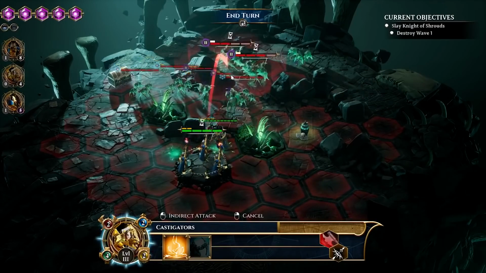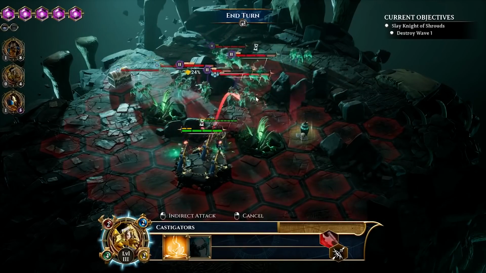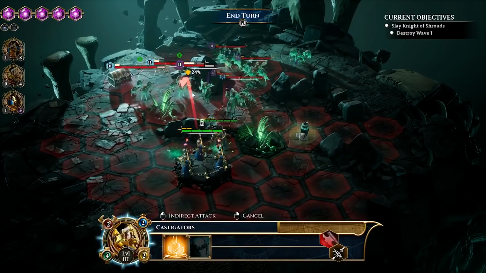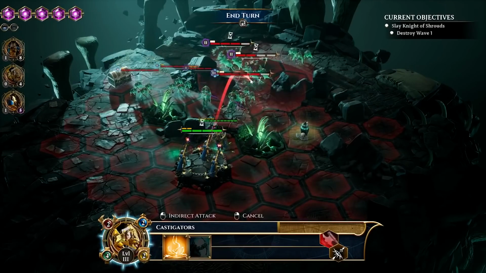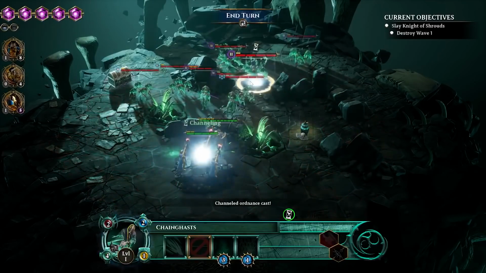And that's going to be useful because there's a bunch of these guys available to me to attack. I could take advantage of, or take a stab at getting some of these ranged, or these melee troops that are closing in on me. But I think I'm going to take advantage of this to do some damage to these chain ghasts that are going to be plinking away at me because they're less likely to move around.